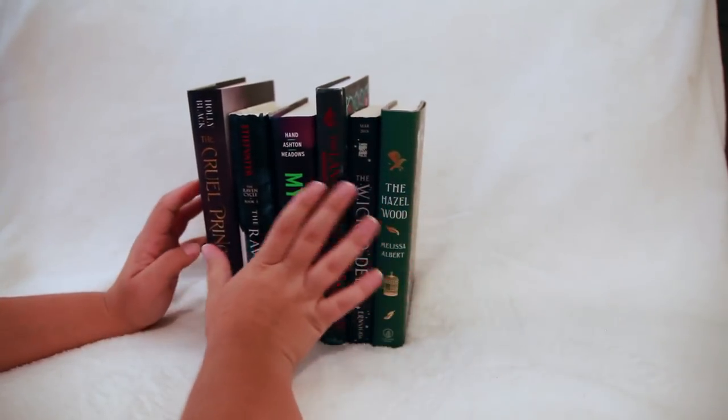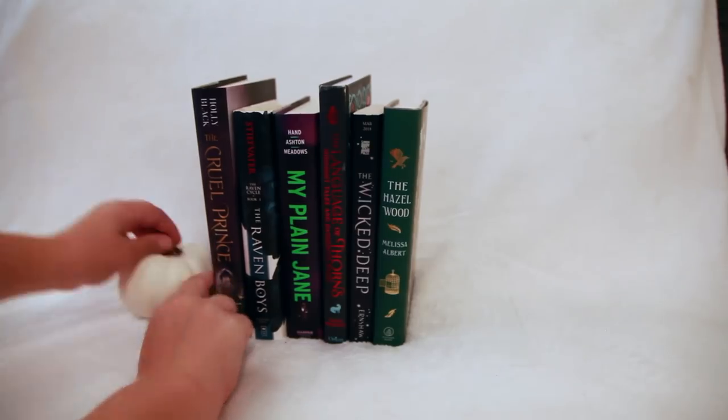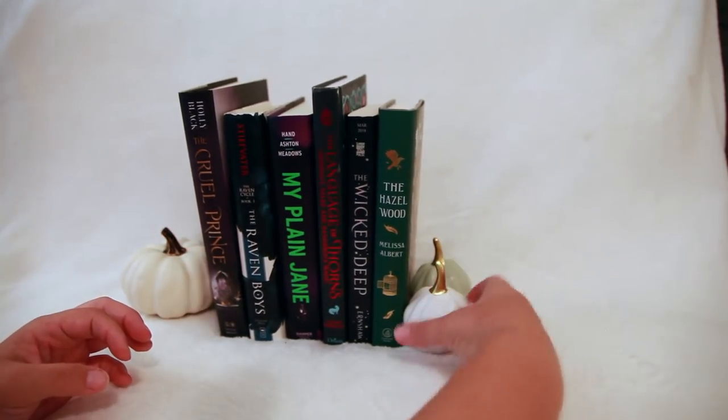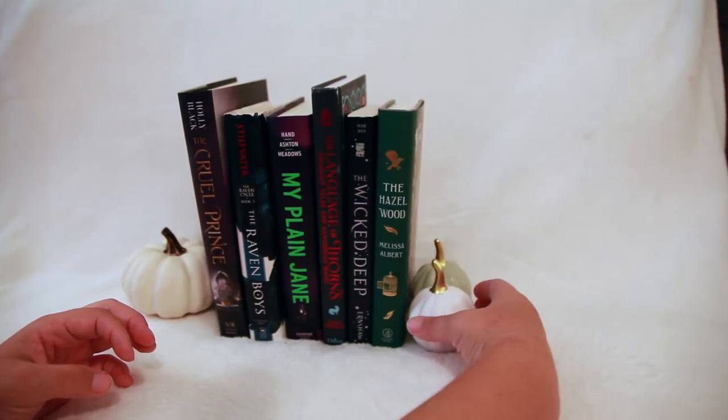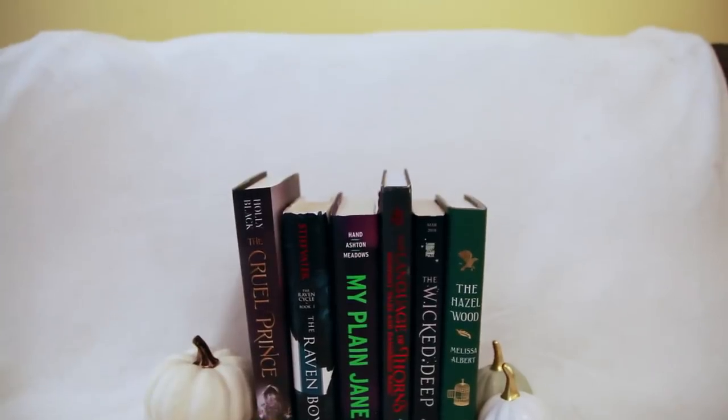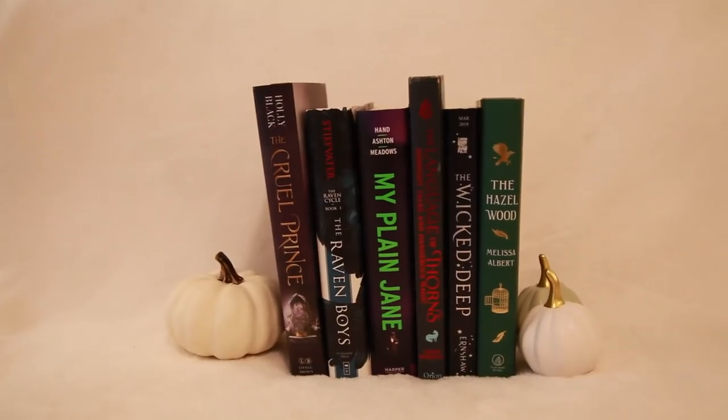Something like that. And like I said, it's fall, so we need some pumpkins because pumpkins are fallish. Just simple. I'm the most boring bookstagrammer you're going to find around here, guys. I'm going to be straight up with you on that. Actually going to take you off the tripod because this is not the even shot I want. Oh my gosh, I know. You're like, this is sickening.